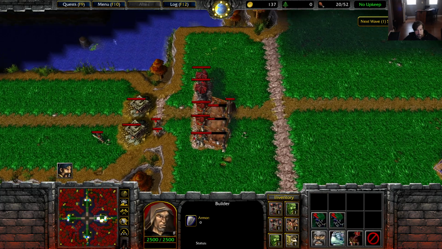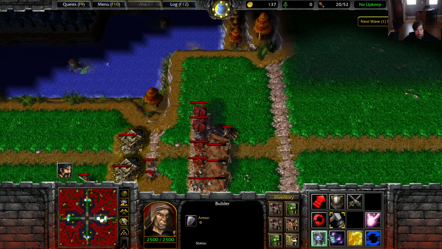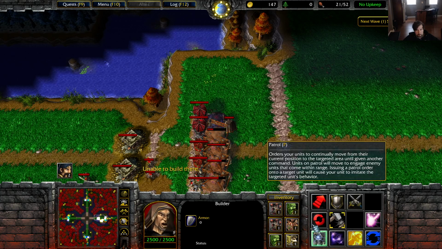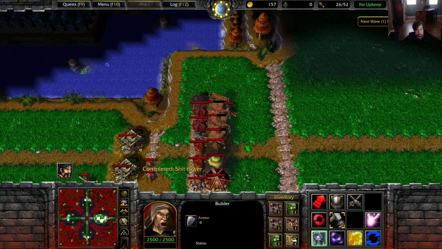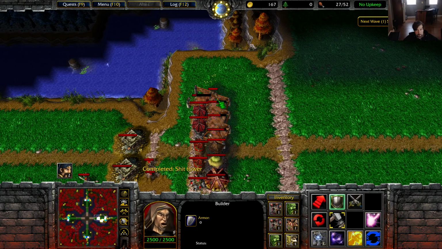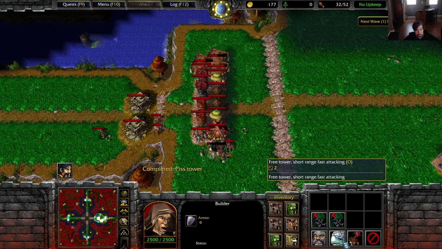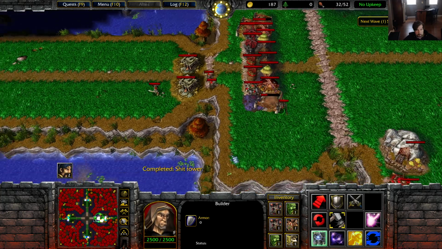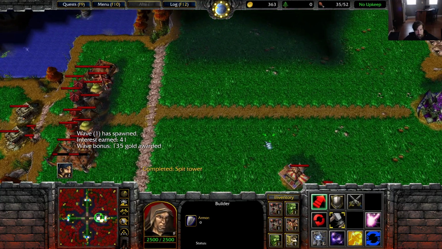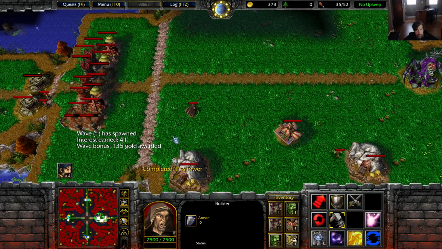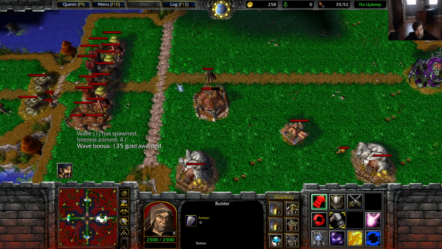It's good to have a mix. Obviously, there's a way to min-max which row to put these in, because some are longer range than others, and some are shorter range. But basically, you should make as many free towers as you can up to the upkeep mark. Let's see if I've got enough gold for this now. Yes, I do.